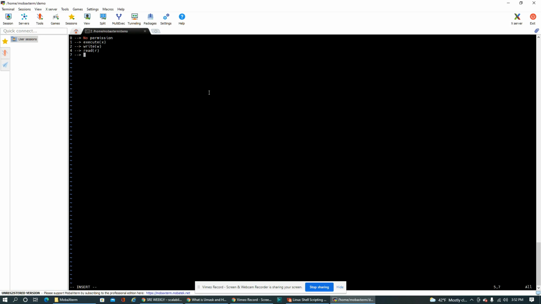That means you will have execute, write, and read access. I hope you got an understanding of the octal values for each permission.